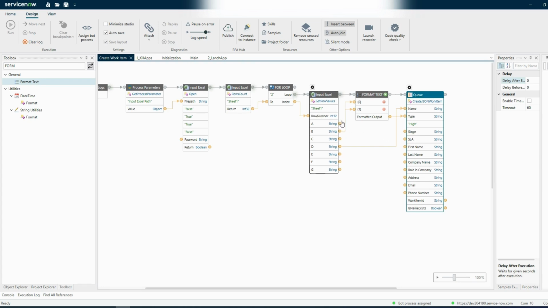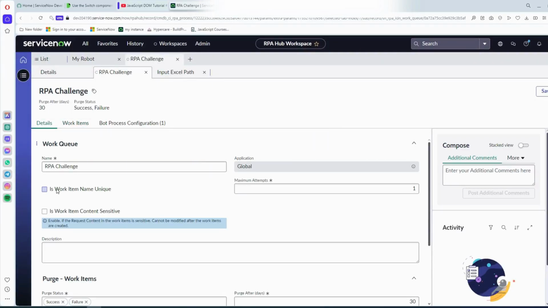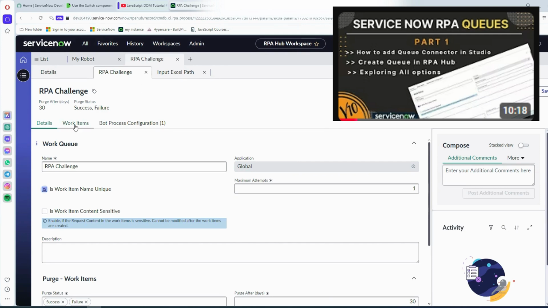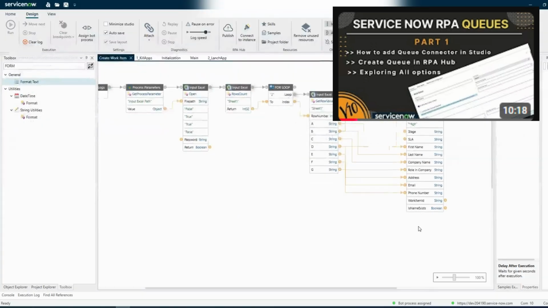So now let's map them. So A should be my first name, B should be my last name. If you want the code to be even more organized, create different variables for all these properties and then you can easily map it. In that way it will be very easy to read as well. It will give me the output parameter, which is work item ID, and this basically is name exists if you have any duplicate values. When you create it, we have enabled this option that the work item name should be unique. So this name should always be unique, and to validate that you get this output parameter of type boolean, so you can validate from here.